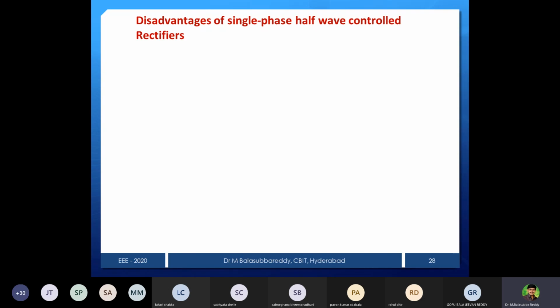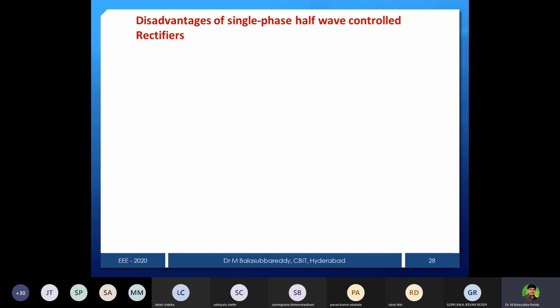That is the reason I mentioned the classification in earlier slides, whether it is based on the pulse, the quadrant, or the supply, all the things I mentioned there. So a one pulse converter is nothing but a half wave rectifier. A two pulse converter is a full wave rectifier. A three pulse converter is a three phase half wave rectifier. And a six pulse converter is a three phase fully controlled converter, like that. So these are based on the pulse number.